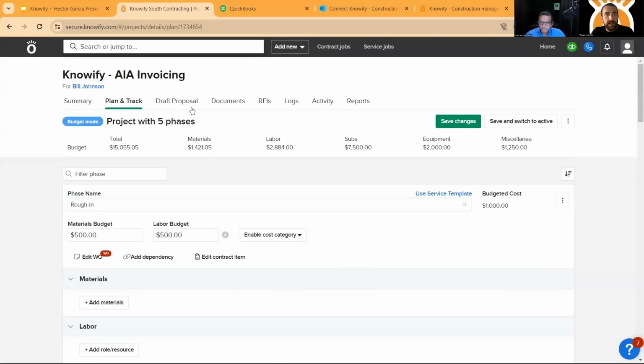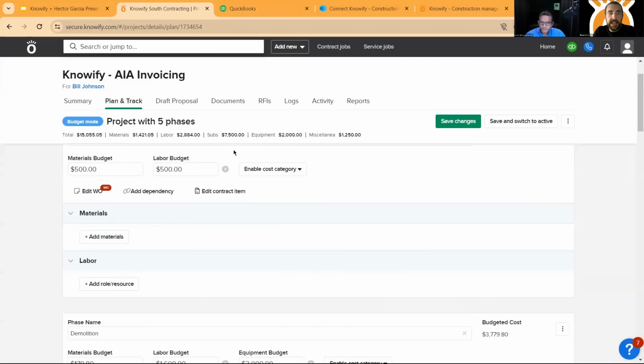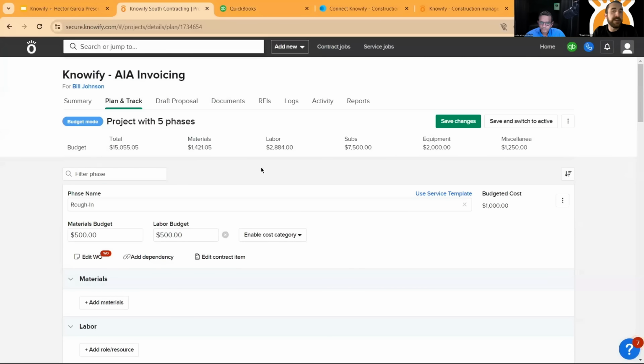So here's my project here, and I just want to highlight what I've covered so far. So I'm in budget mode here. I have 5 different phases for this project. And at this point, I'm entering my estimated cost. I'm just planning. I don't have an active contract yet, but I want to get an idea of how much the job is going to cost me so that when I am bidding, I can make sure that I'm going to ensure profitability. So we're not talking about pricing for the job yet. We're not talking about how much the customer is going to pay.